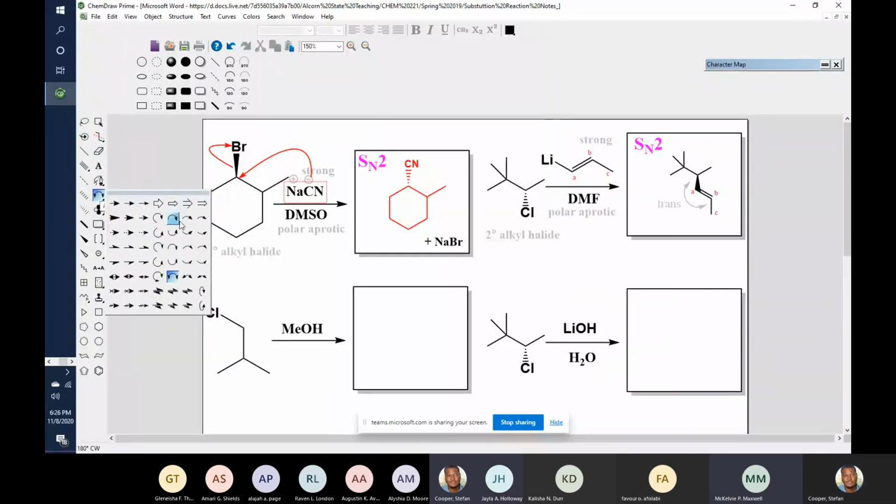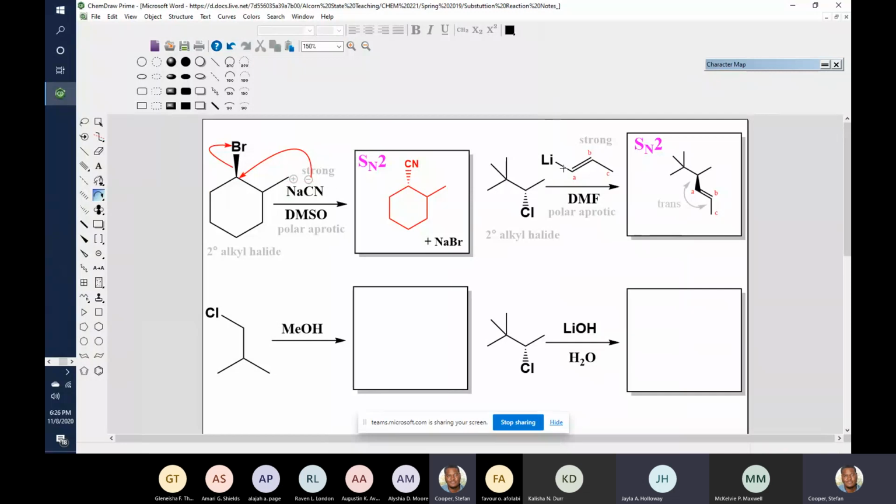And what two things are trans? It's the bond to the electrophilic carbon and C. So in this case, you see lithium and methyl are trans. That same relationship has to be expressed in the product. So now all the carbons of the original alkyl halide are trans to that methyl of the double bond here. If you put the methyl group here, it would have been wrong. So it does matter where that methyl group is.